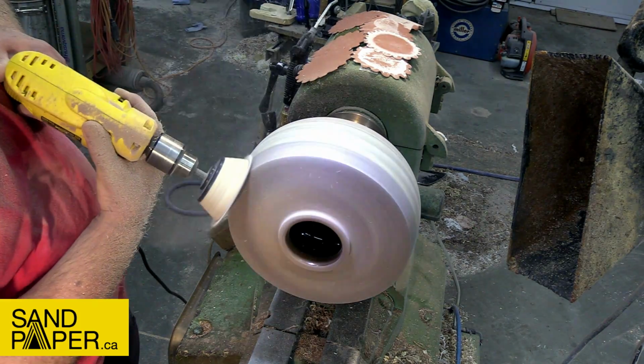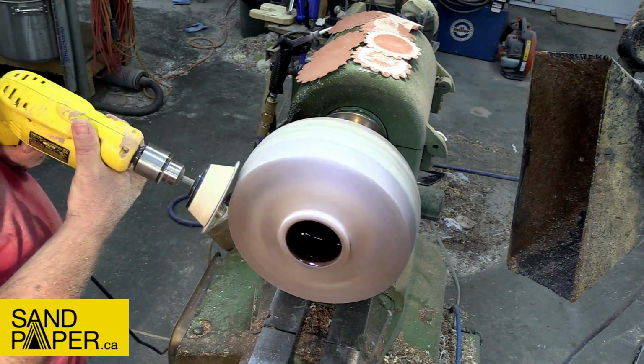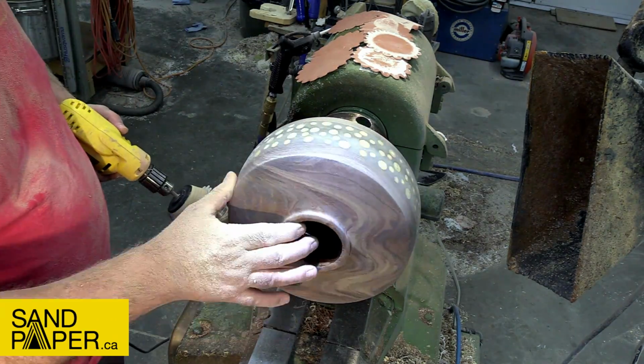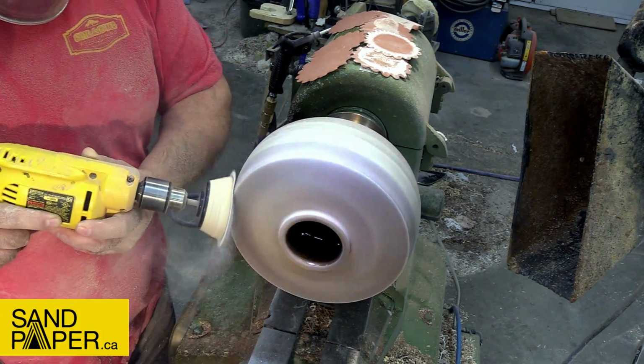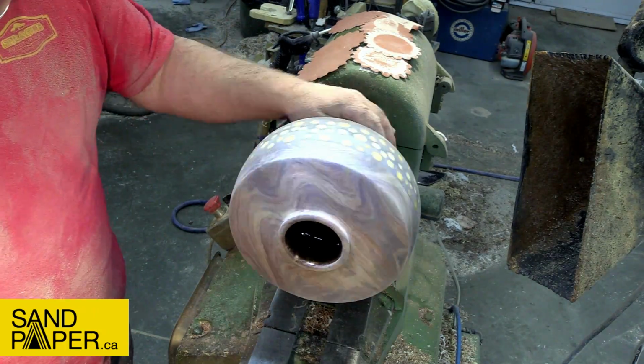So the outside of this form was sanded from 60 to 800, and then of course once we're all done with the sanding, we'll be able to buff with the Triple E buffing compound, and then clean it up with denatured alcohol and get ready for its first coat. The best part, first coat finish.